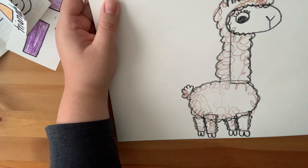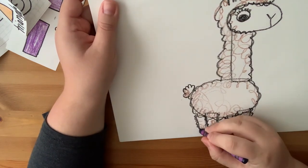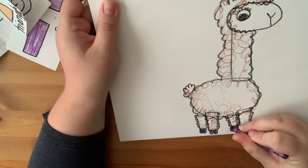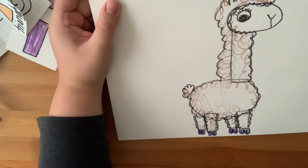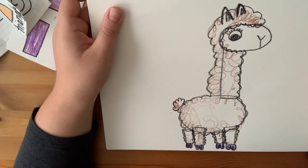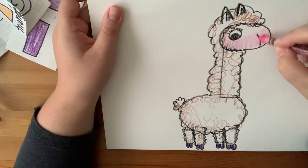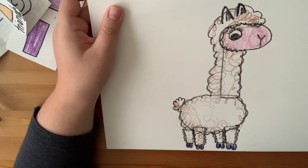You know what I'm going to do? I'm going to give my alpaca purple feet. Purple feet, why not? And I'm going to give her a pink face. Here it is. Oops, sorry guys. And there you have it, my alpaca.